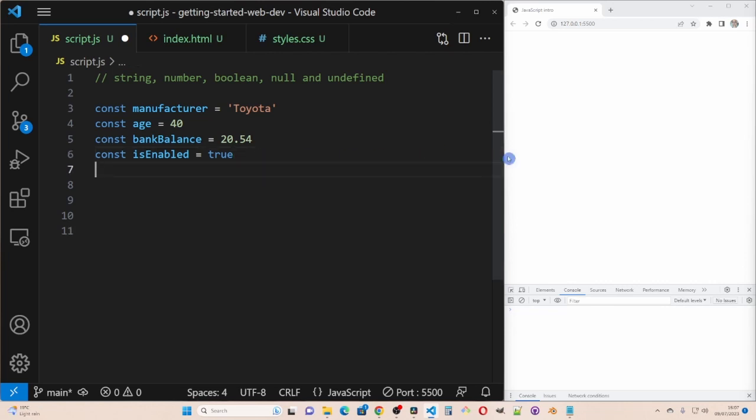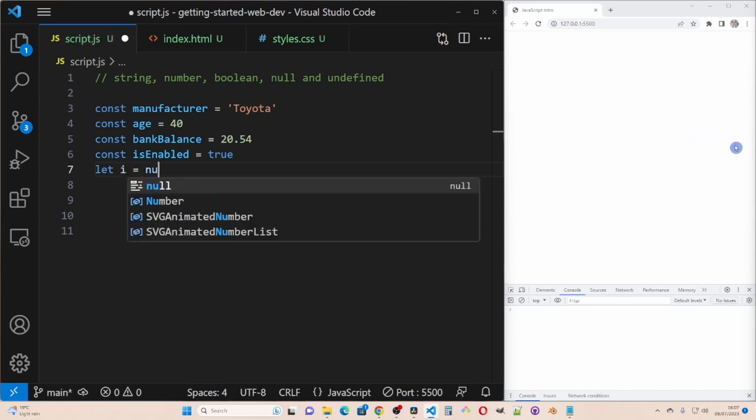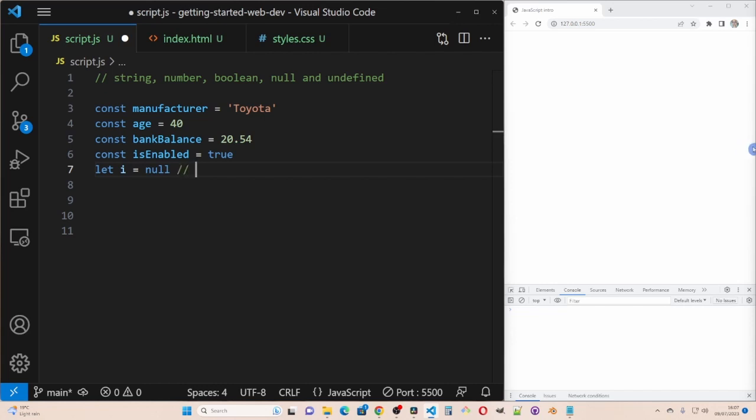For an example of null, I'm going to use let because I expect it to be reassigned. Null. And this gives you an object as the type, which is a quirk in JavaScript.